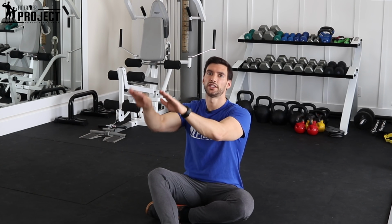If you want to use it as a finisher in your core routine, then I would recommend around 3 sets of 15 to 20 reps per leg. But again, the reps don't matter as much as going slow and creating the tension. You can almost think of this as more of a time under tension exercise. So if you're doing these really slow, big reps for like 3 seconds per leg, you might only need to do 10 reps per leg. So it's not like you have to hit a magic number of 15. It's about the time and tension.